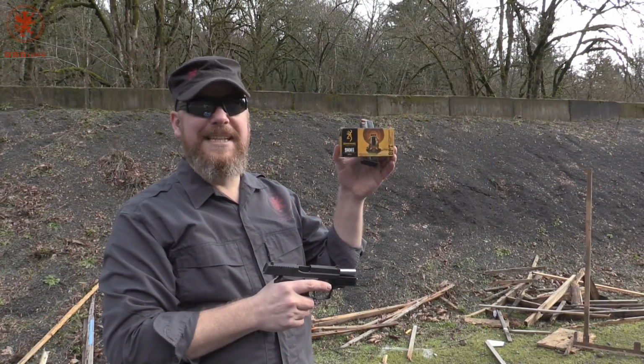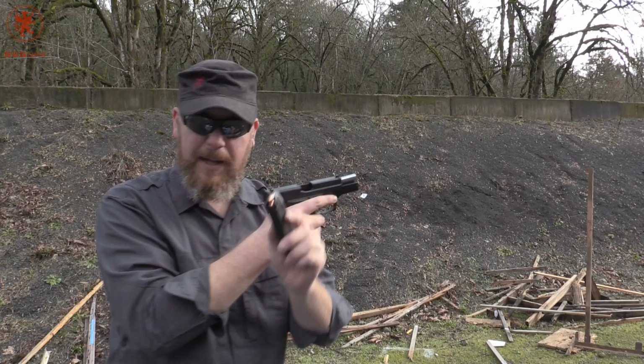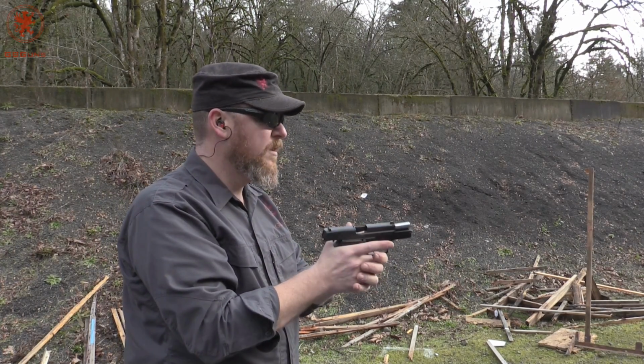147 grain BPT by Browning. This is a black nickel plated casing, snub nose round. For target number 8.